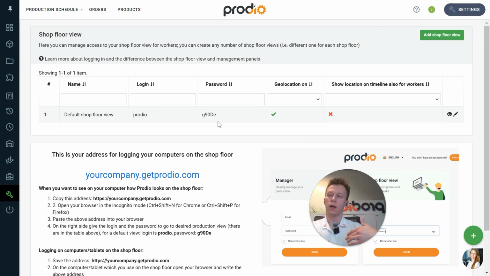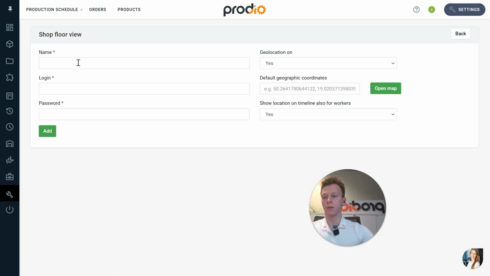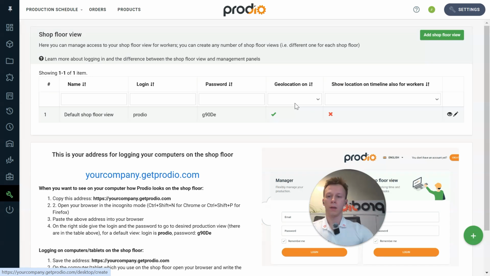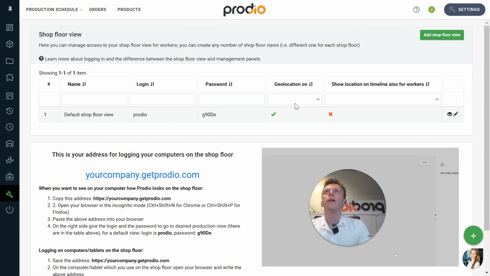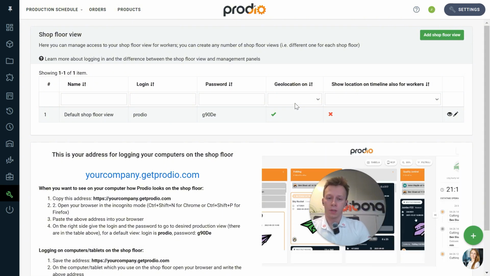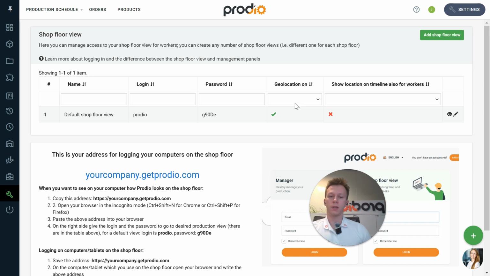And if you want to add another one, you can do it by clicking here and typing the name, login, and password. And here are some additional options. So now you may wonder when you should create more than just one shop floor view. Well, probably in situation, for example, when you have your manufacturing in two buildings.